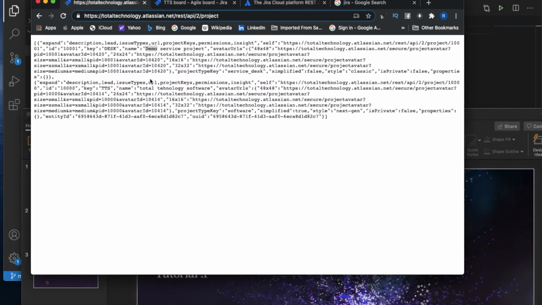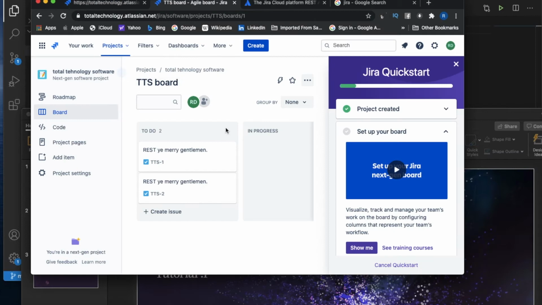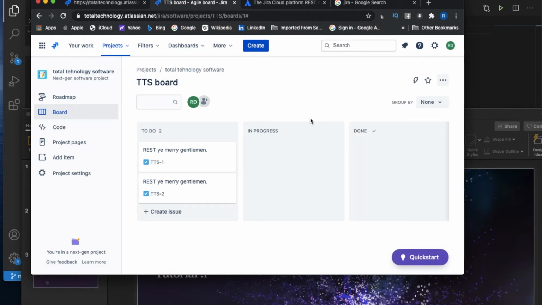So this is my Jira. You can see we get something like that. I believe many of you are already familiar, so I'm not going to talk about all these things. I'll start from the beginning, like how to get the instance, how to set up and how to connect. What is Jira and why you should use it is not the topic, because I believe if someone is watching this tutorial, he is already familiar with Jira.